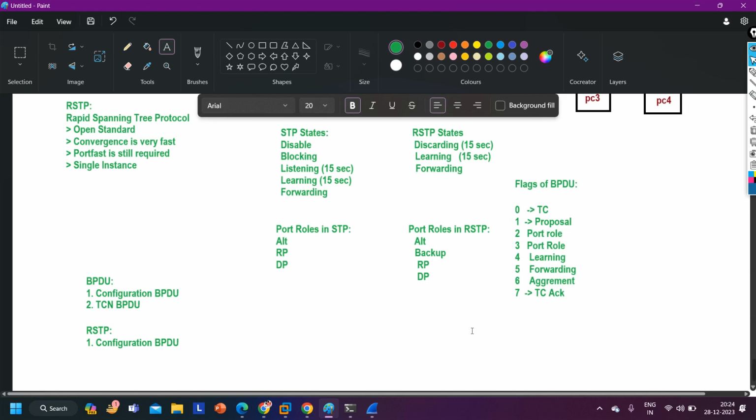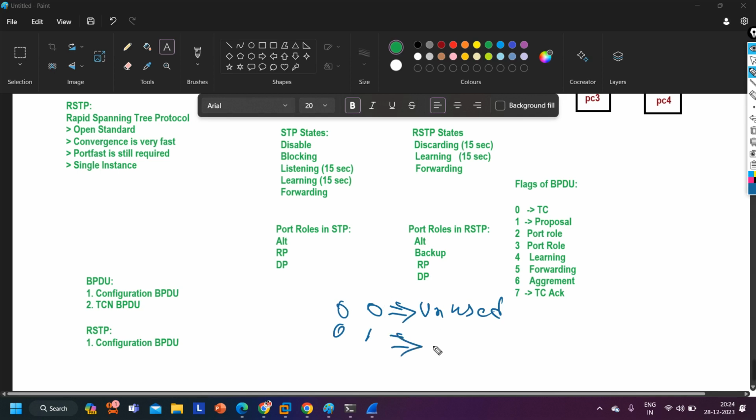So what I am saying is, if flag number 2 and flag number 3 are 0, 0, that means this is reserved. This is again not in use, unused. If the flag bits are 0 and 1, that means it is an alternate port. If the flag bits are 1, 0, that means it is a root port. If flags are 1 and 1, that means it is a designated port.